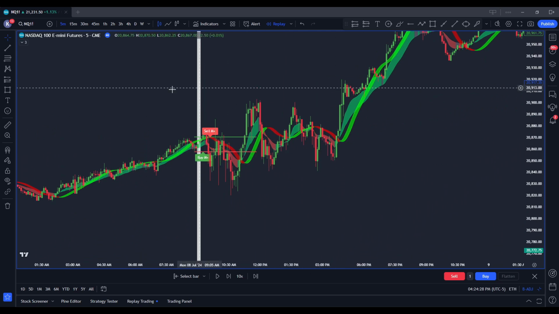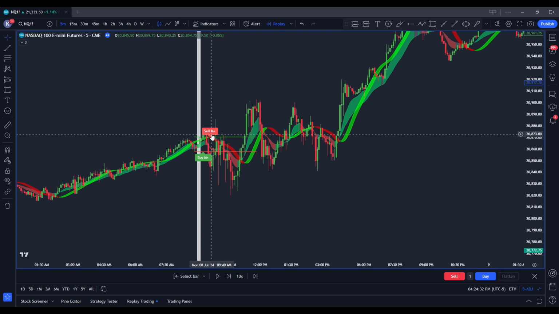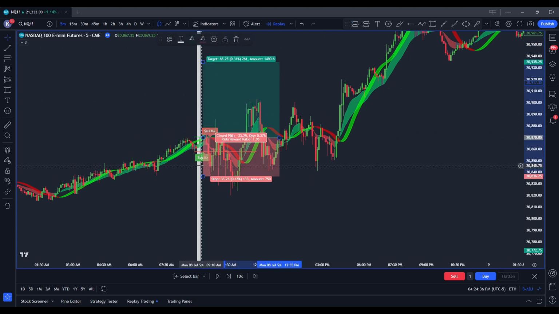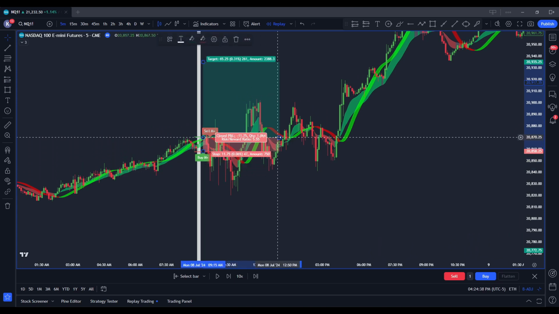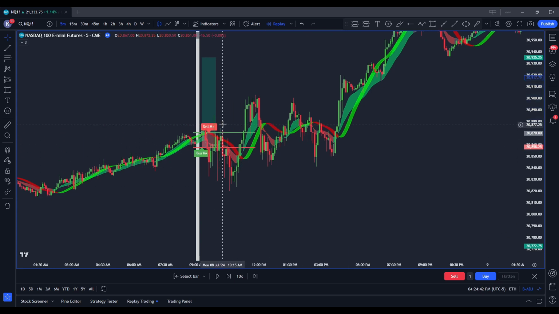This one is 2 losses, so I can already visually see it, so I don't have to initially draw these out, but for you guys, I'm going to do it. So boom, right here, that would have been 1 loss, and then the sell would have been another loss as well. So this would have been 2 losses on the day.